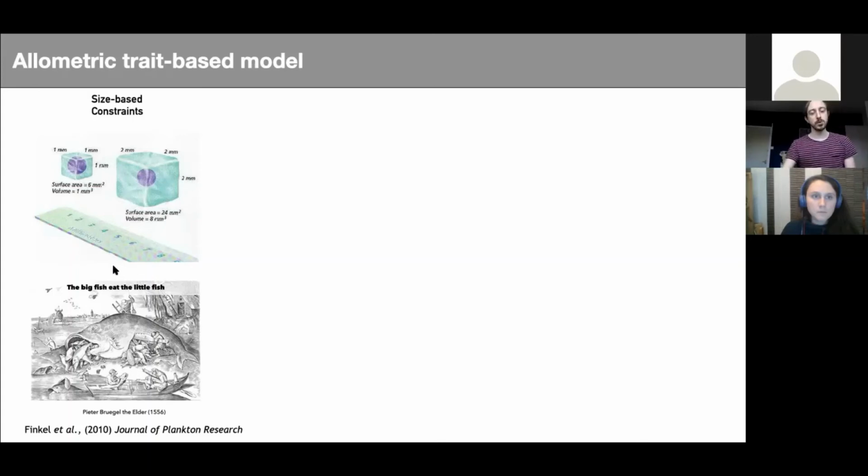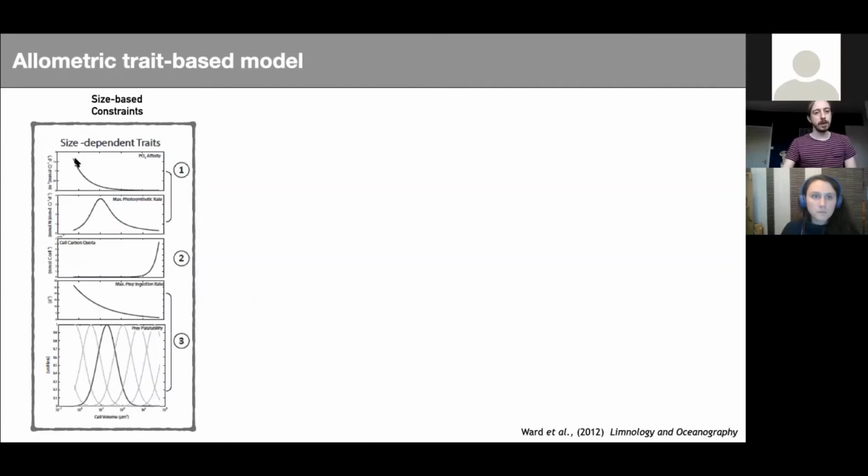And then size also constrains for zooplankton what phytoplankton you're going to go and eat. So you're not going to expend lots of energy going after a really big thing because you're possibly not going to manage to actually get it. And you're not going to go expending energy for something that's really small because it's not going to give you much energy back. So we can formalize these rules into mathematical functions.